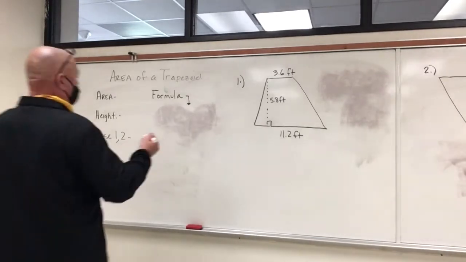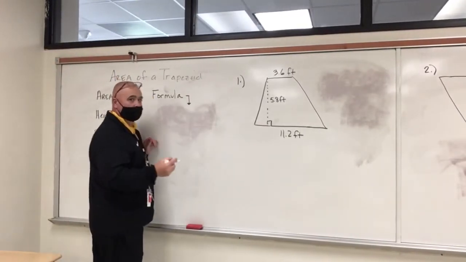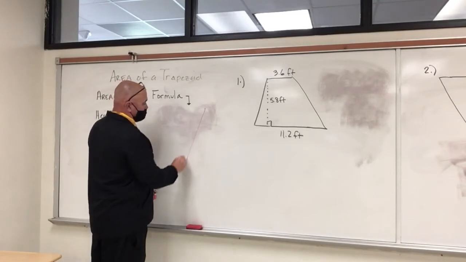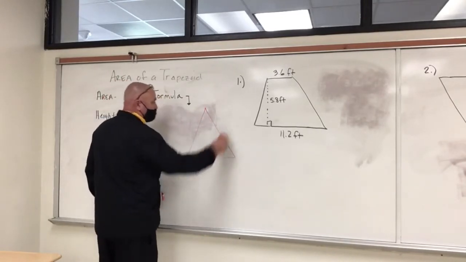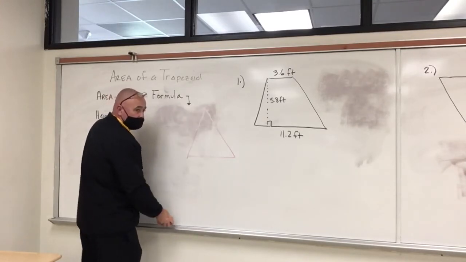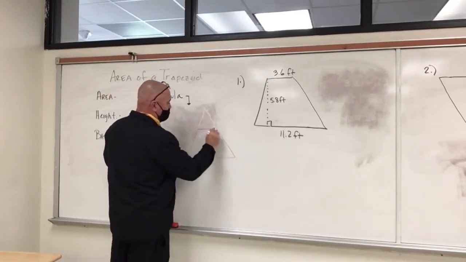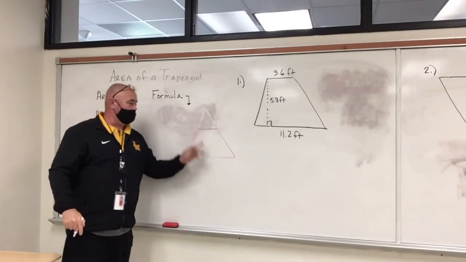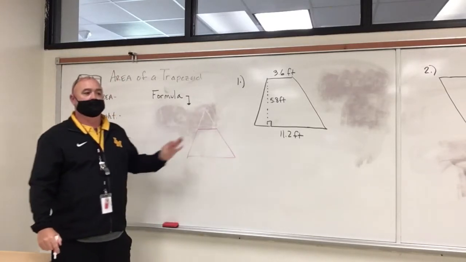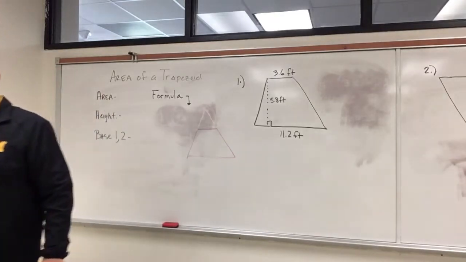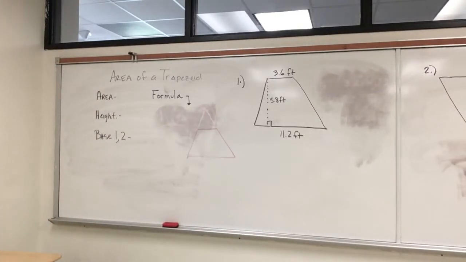So let's look at what a trapezoid looks like. First of all, I'm going to draw a triangle. Okay? So I got a triangle here, and what I'm going to do to that triangle is cut the top off of it. And I'm going to connect these. Now, these two sides are parallel to each other, but these two sides are not parallel. This is a trapezoid. So you got two sides parallel and two sides that are not parallel to each other.